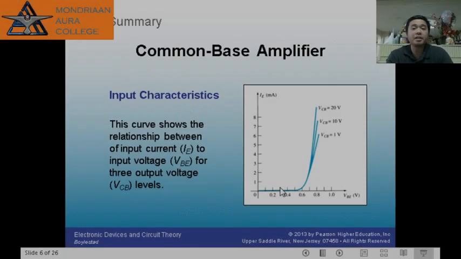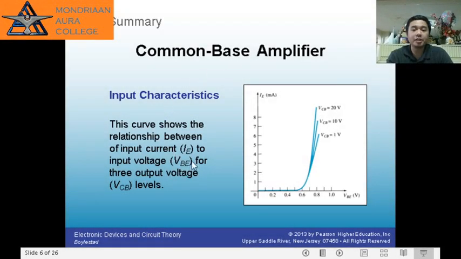Alright, di ba familiar naman tayo with the double subscript notation, no? Kapag magkaiba yung ating subscript sa ating parameter, ibig sabihin, this is measured with respect to a certain point. In this case, etong voltahe na to is measured with respect to the emitter. So this is the base to emitter voltage. So input current is I sub E. Input voltage is V sub BE.